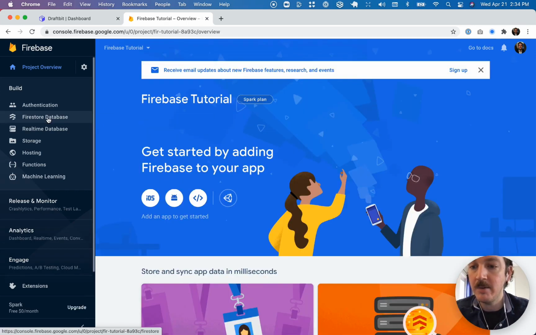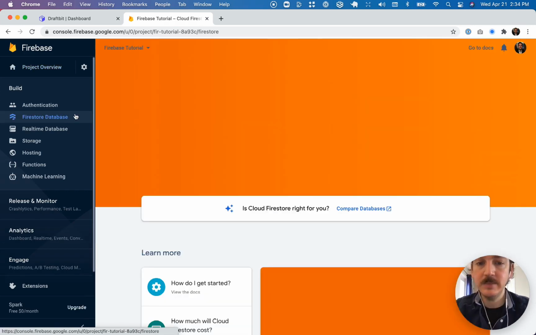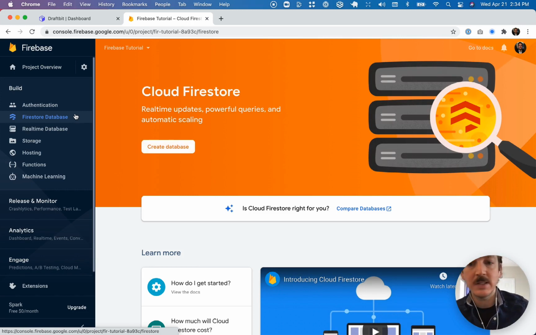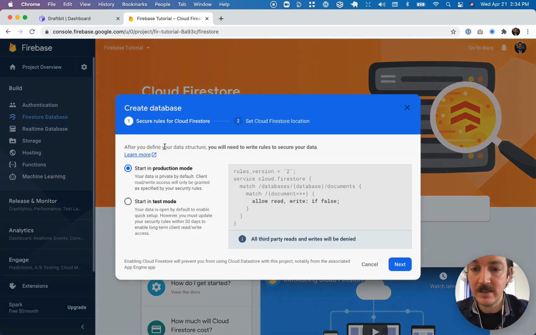We're only going to care about the Firestore database. And the Firestore database is a NoSQL database. It handles real time, so you can update something in the database and it will be reflected automatically without the need for any refresh on your app. It scales automatically for you. It does permission and rules for security purposes. So let me go ahead and create a database for now.